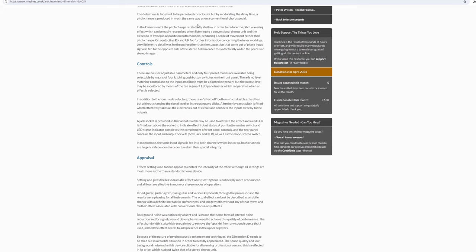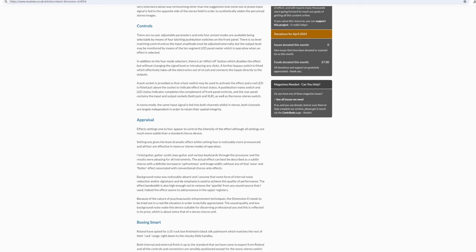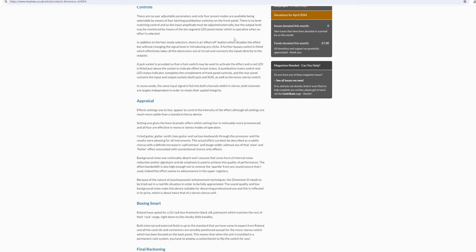The delay time is too short to be perceived consciously, but by modulating the delay time, a pitch change is produced in much the same way as on a conventional chorus pedal. In the Dimension D, the pitch change is relatively shallow in order to reduce the pitch wavering effect, which can easily be recognized when listening to a conventional chorus unit, and the direction of sweep is opposite on both channels, producing a sense of movement rather than pitch change. There are no usable adjustable parameters, and only four preset modes are available, selectable by means of four latching push button switches on the front panel. There is no level matching control, and so the input amplitude must be adjusted externally, but the output level may be monitored by means of the 10 segment LED panel meter, which is operative when an effect is selected.